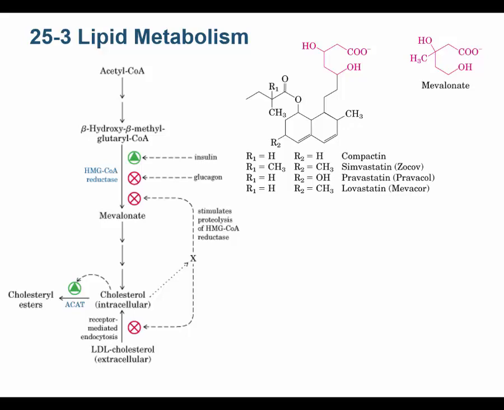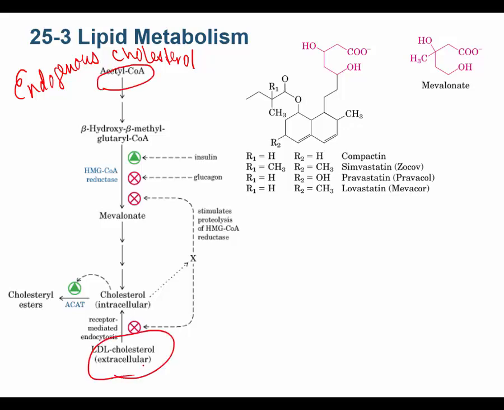Now, this is the endogenous production of cholesterol. Endogenous cholesterol. This is not the stuff you ate. It's up to you and me to reduce the cholesterol we eat. This is the endogenous production. Please don't memorize the pathway. Basically what happens is you start with acetyl-CoAs and you make cholesterol. That's basically what happens. All right, here's cholesterol.